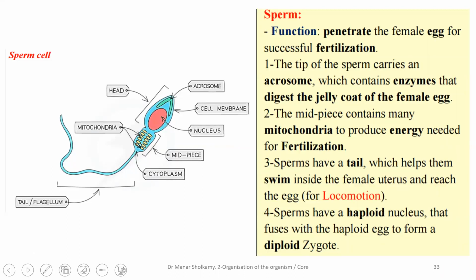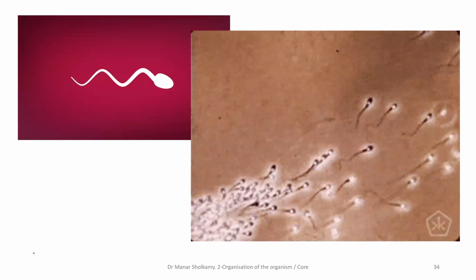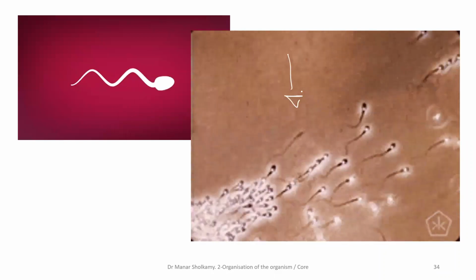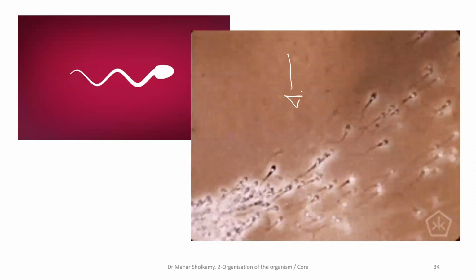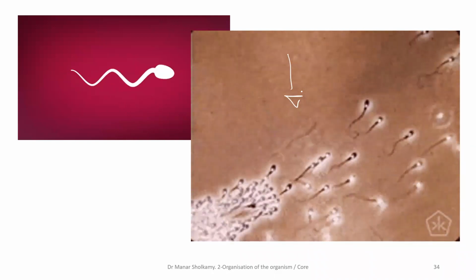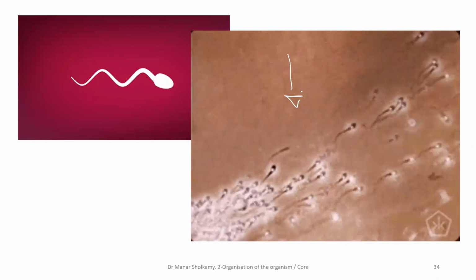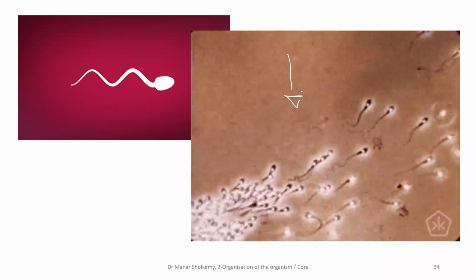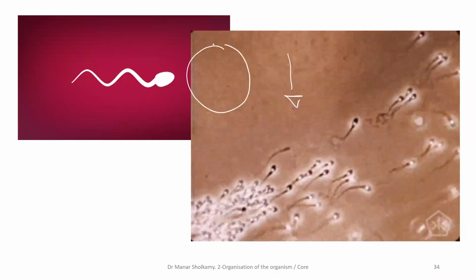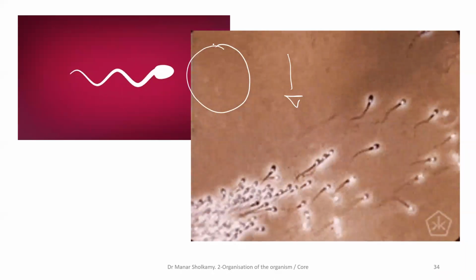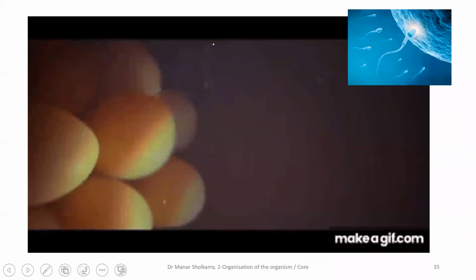Now, the sperm cell. Who knows what is the sperm cell? What are these? Sperms. These are sperms, and this is a real picture of real sperms under an electron microscope or a high-power light microscope. For those who don't know, sperms are cells that are produced from the reproductive organs in males, and their function is that they enter the female's body and reach the egg that is produced by the female, because what do they want to do to this egg? Fertilize it. Exactly. I'm very happy that most of you know that.